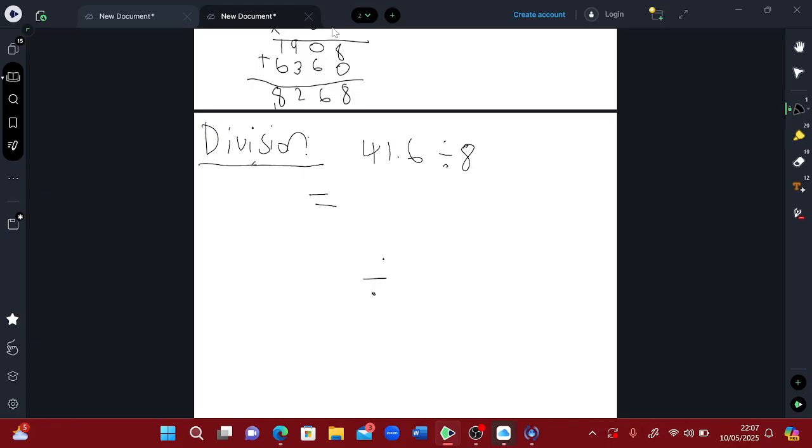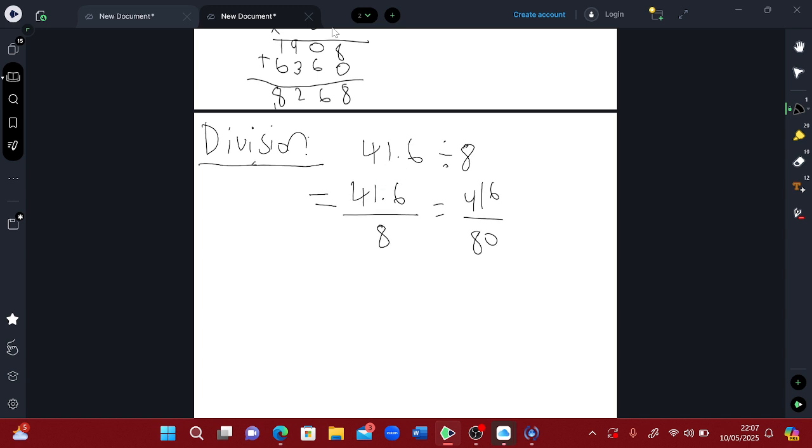It's actually a fraction here with two numbers, which are dots, as a placeholder. So that's where that comes from. But I'd say write as a fraction and you'll see why, especially in other examples. So write it 41.6 over 8. And what you want to do now is, like with equivalent fractions, get rid of decimals. So the way to do this is to times by 10. If you times by 10, you move the decimal point 1 to the right. So now it goes to 416 over 80, times top and bottom by the same.